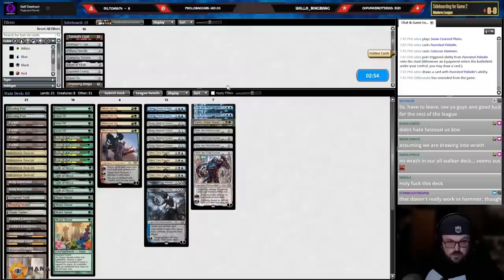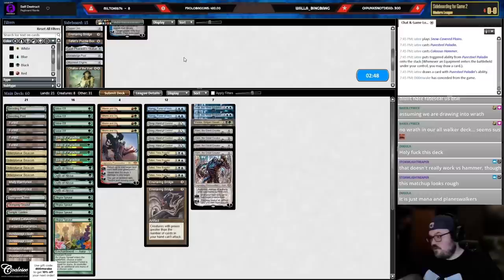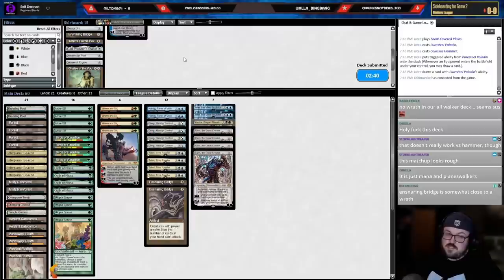Alright, I have two Bridges to bring in, because I have three in my sideboard, and I need to keep one in for Karn, and I'm going to cut Ashiok. Cool. That was easy. It's literally just mana and planeswalkers. That's all the deck is. Yeah, this matchup seems kind of impossible.